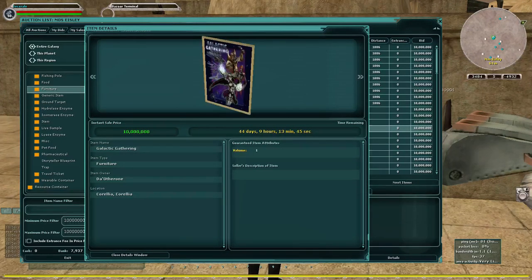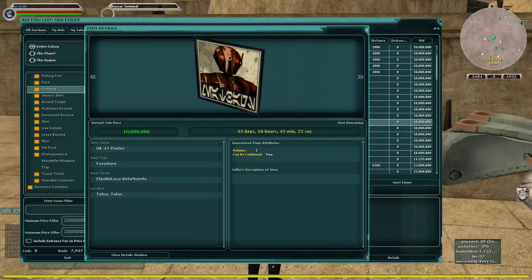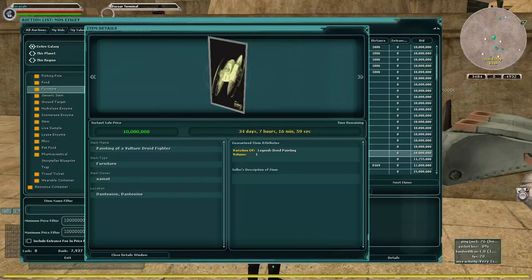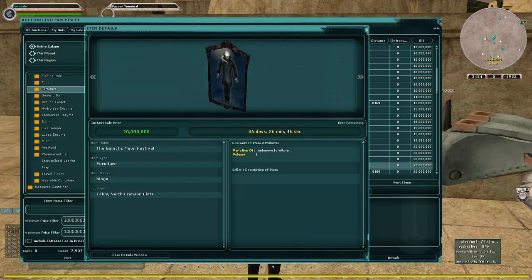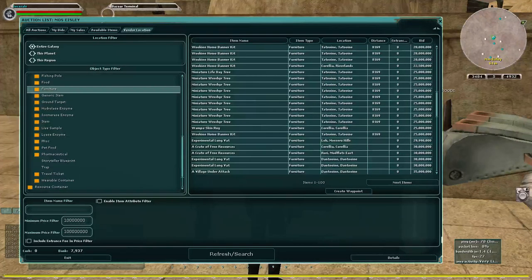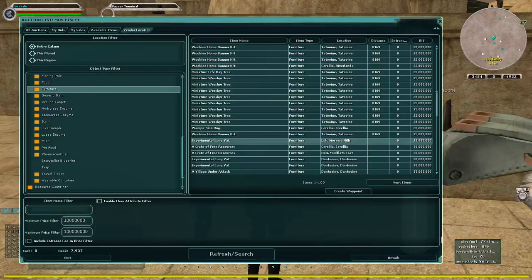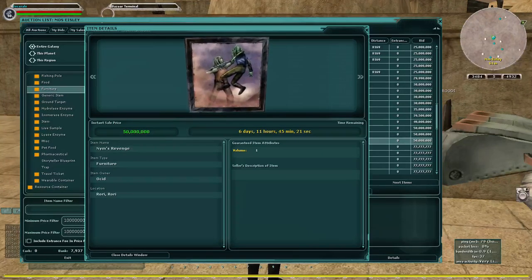X-Wing pilot grader. I've seen this poster, it's pretty cool. A vulture droid fighter. That shit's expensive. It makes you wonder, should I even be paying this? That's cool. Experimental lung vat. Excuse me, I don't even know what that is. Nim's Revenge.